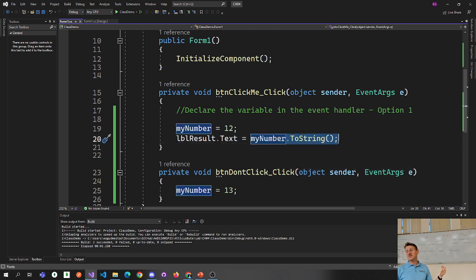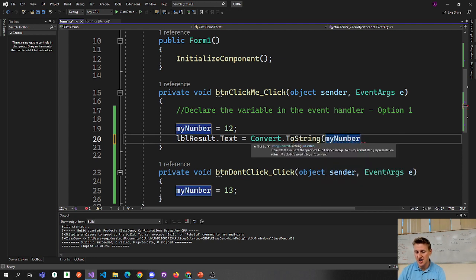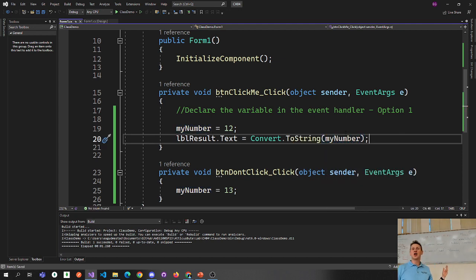One of those methods that's very useful to us right off the bat is this ToString method. Now, you might say, well, hey, we learned the Convert class, right? There is a Convert.ToString. So this is another way of doing the same thing. It turns out in code, there are many ways of doing the same thing, and there's not necessarily always a right and wrong way. Whether you convert to string using the Convert class, or just use the ToString method of the int reference type, both are considered valid. They both achieve the same task.